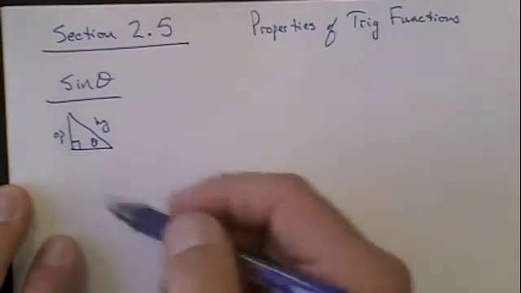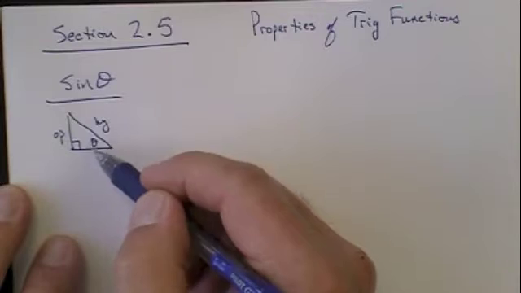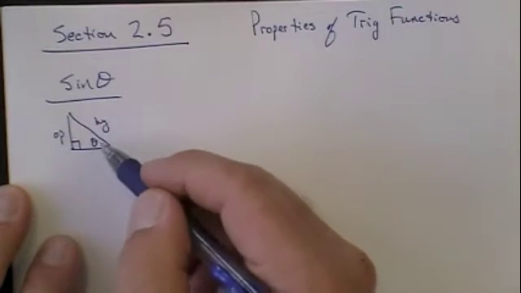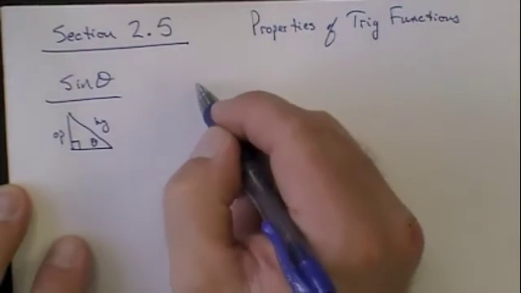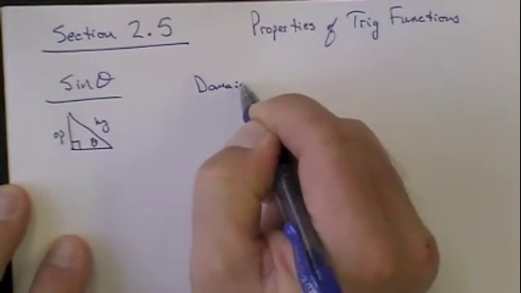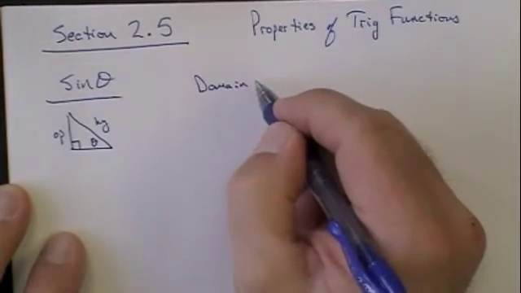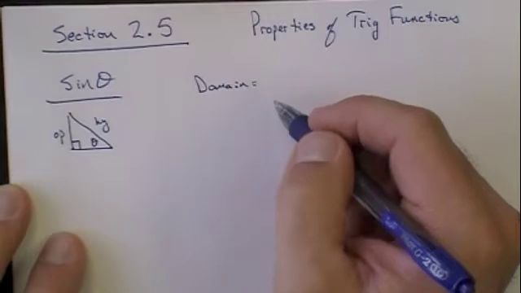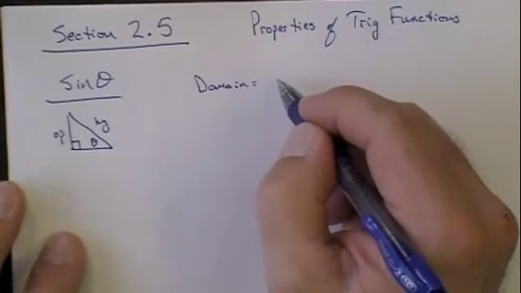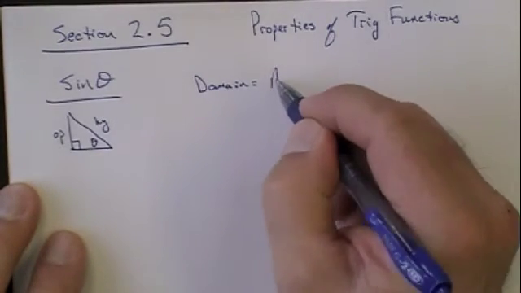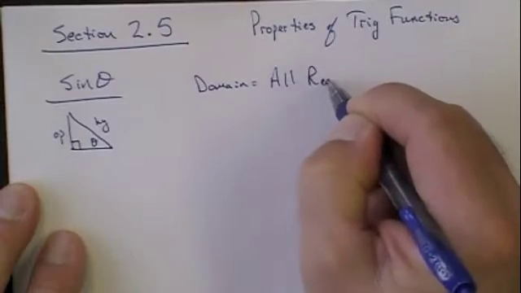Now really, as we work our way around a unit circle, we could plug in any value we want for theta. We could have any angle. That is our domain. We could have negative numbers, we can have positive numbers, we can have any angle and work our way around. So our domain for sine, or for theta, is going to be all real numbers.